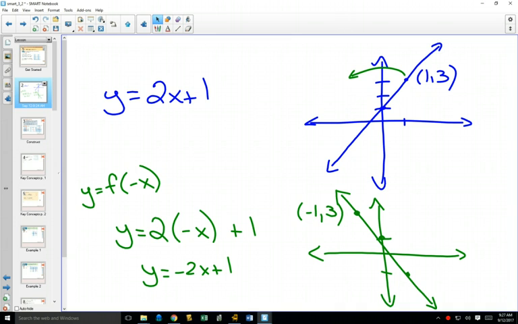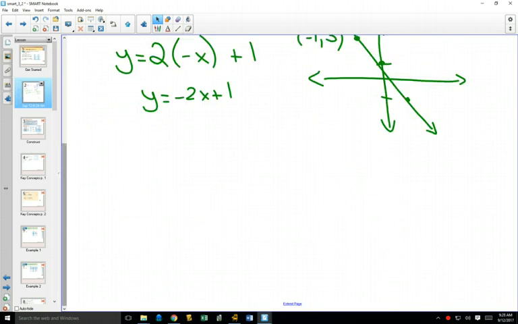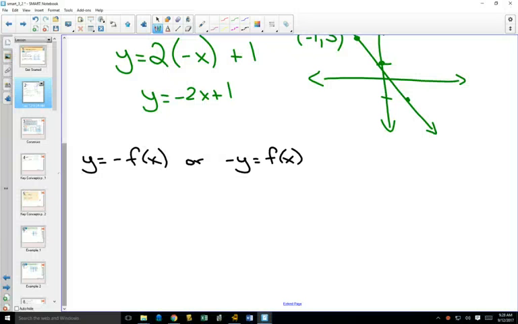Next, we're going to look at what happens when we have a negative outside of our function. So a negative outside of our function, in function notation, that could look like that. Does that make sense? Or are those two the same thing? Is y equals negative f of x and negative y equals f of x the same thing? Yes. You could do that by moving them to other sides or divide by negative 1 or multiply by negative 1. But those two things are the same.